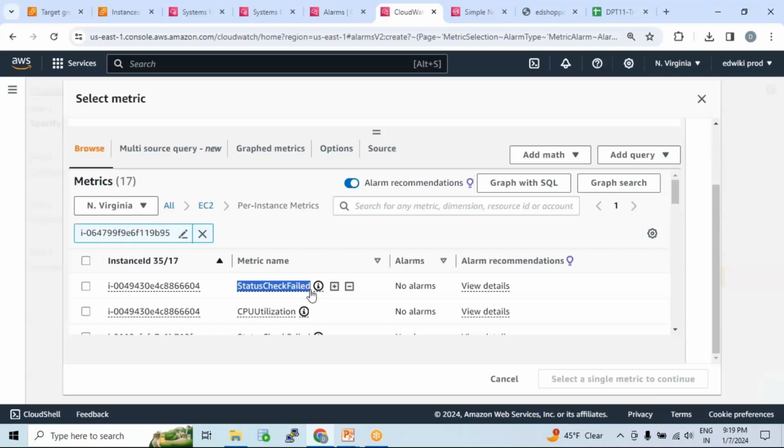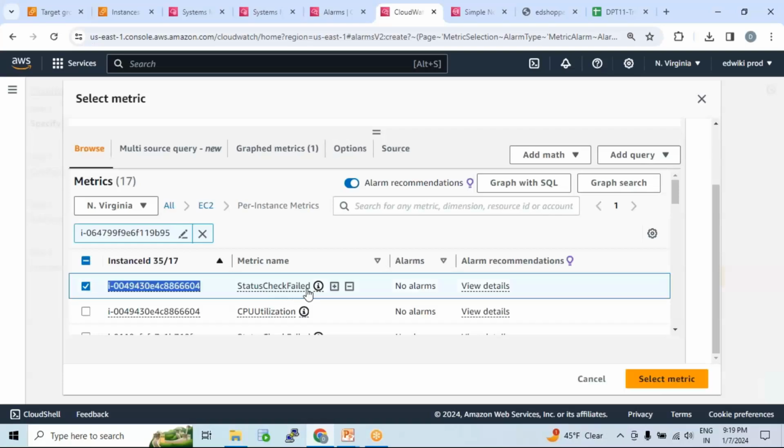So the requirement is I want to know whenever the status check is failed for this EC2 server. You got me? Previously, I talked about that. Status check is something that always should be 2 by 2 or else your server is not in a healthy state, correct? But how do you know when the instance will turn into the status check failed?